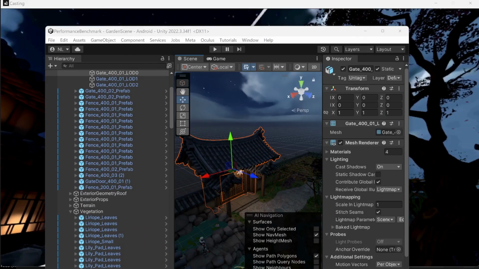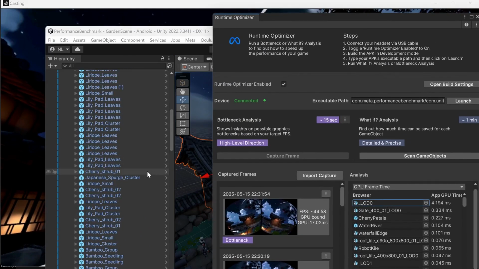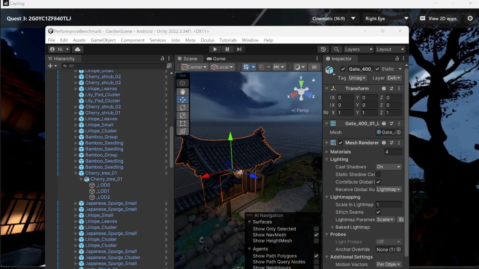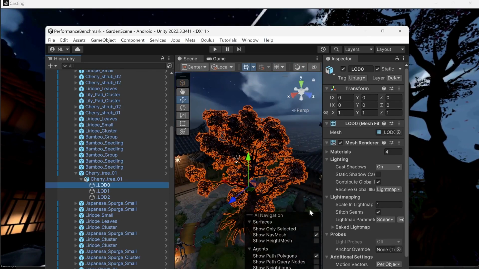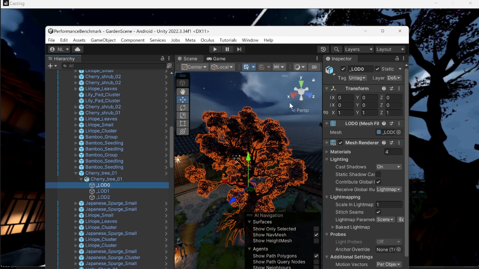So with this tool, hopefully, that's what we're trying to show you: very quickly, by doing a scan of the scene, you can find out what's most expensive. And then if you have the outliner or the scene present, you can just go in there and modify or simplify the asset right there. Then, once you build, you can do this loop again to see how much it has improved by using the tool.